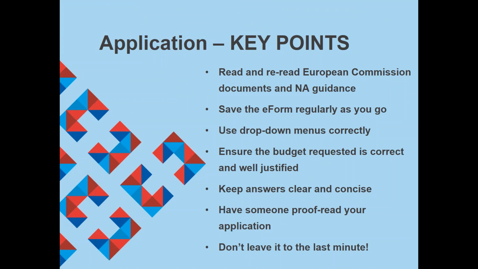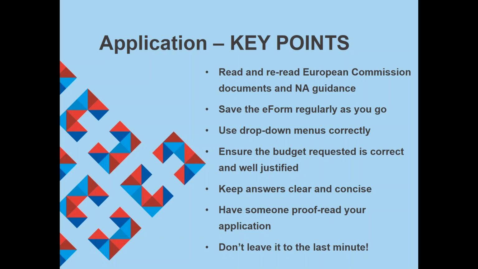So, before we conclude, some key points for you to remember. Before and while you complete your application, refer to the Commission's documents. First of all, the 2019 Programme Guide and the National Agency's Guide for Applicants, and other guidance documents as available on our website. If you have applied before, don't forget to review the feedback you have received from us, as this will include key areas of improvement which will enhance your chances of submitting a good quality application.